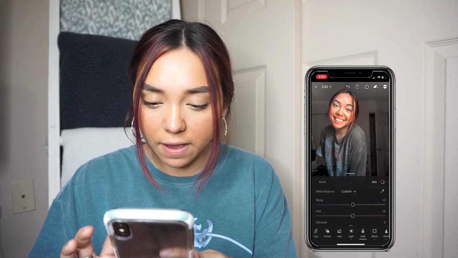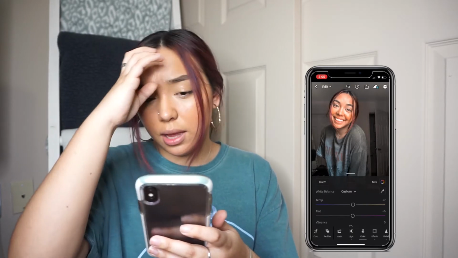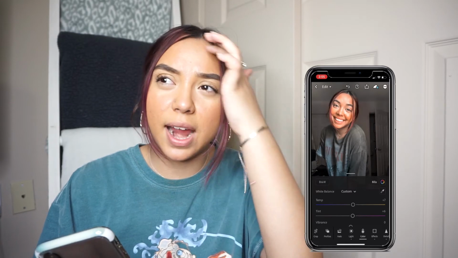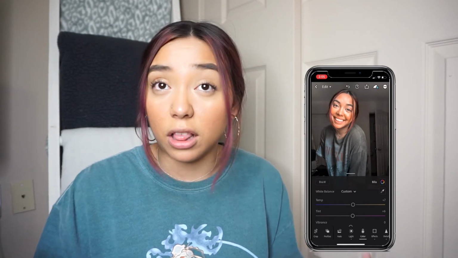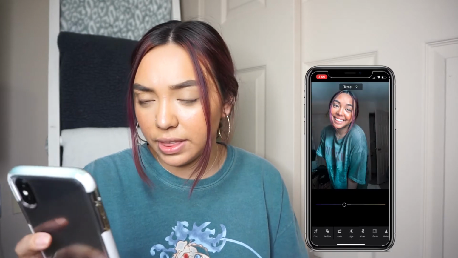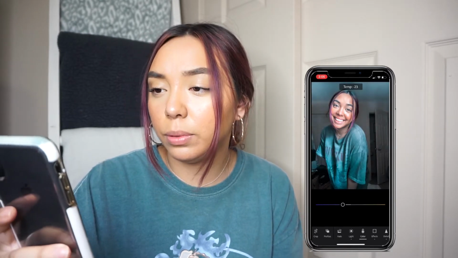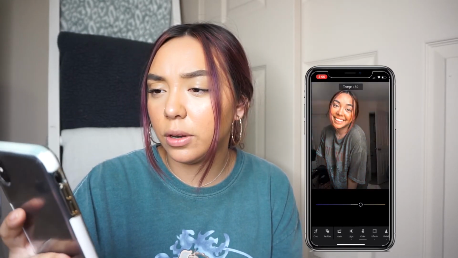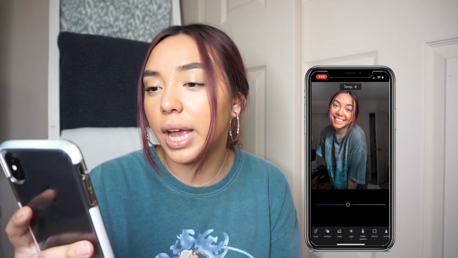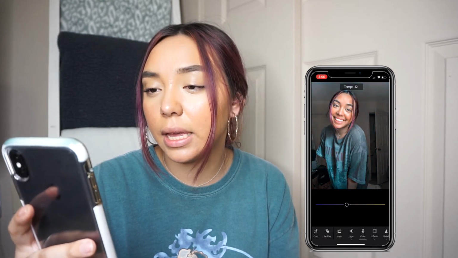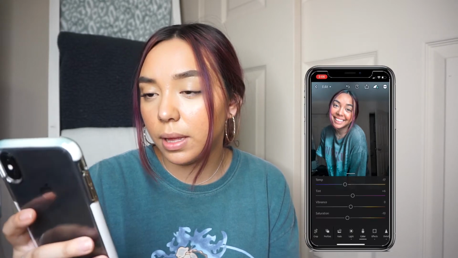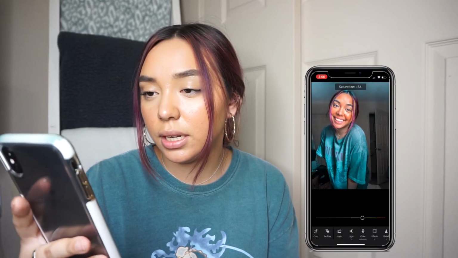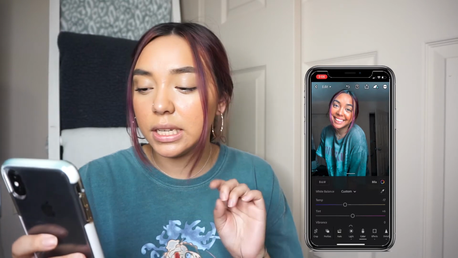If you go into color, that's probably where you're going to find the most helpful, because it targets the color of your picture. So for this, maybe I wanted it a little more blue, so I play with that a little bit, or I wanted it more orange, depending on what your feed is like. I'm going to go ahead and play with saturation. Whoa. And then this is pretty important.